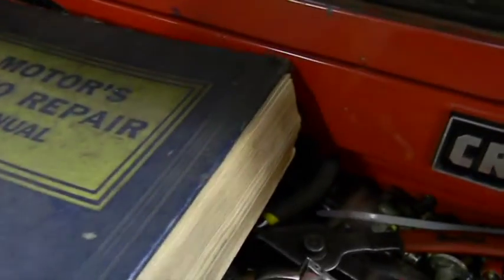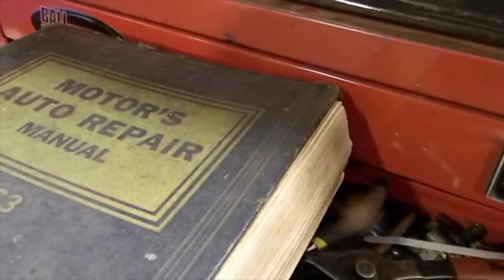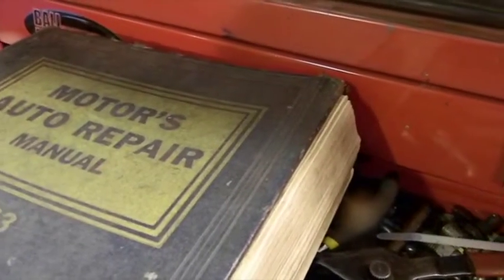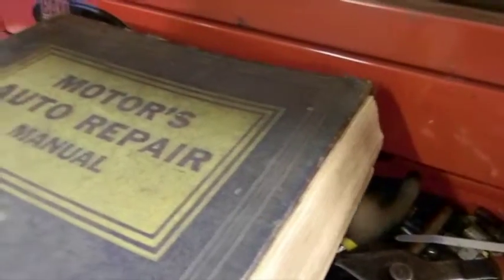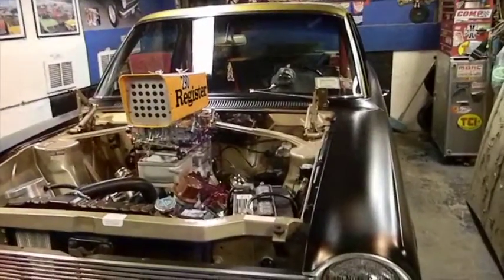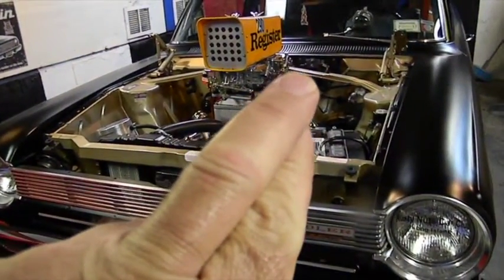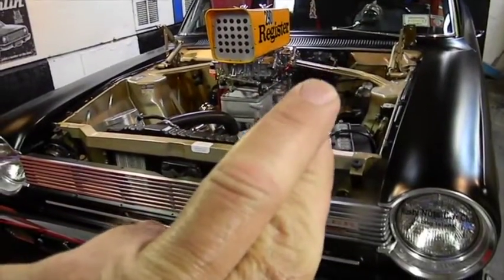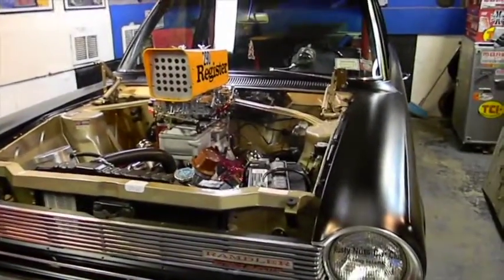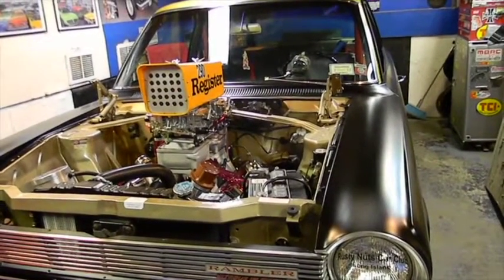Okay guys, look forward to a video — I guess Thursday. Tomorrow's Wednesday and by the time I get back from there. With that, I'll talk to you guys later. And we'll start off with some potentially good news, considering everything around here seems to be bad news. Keep your fingers crossed — we might have a place to keep this all of December, January, February, and all of March.